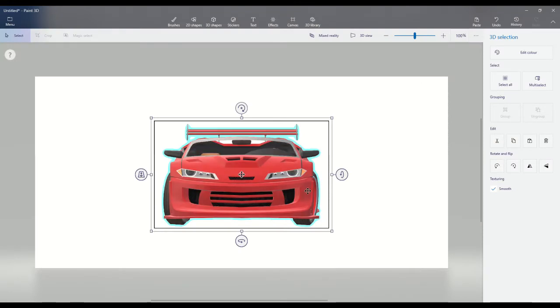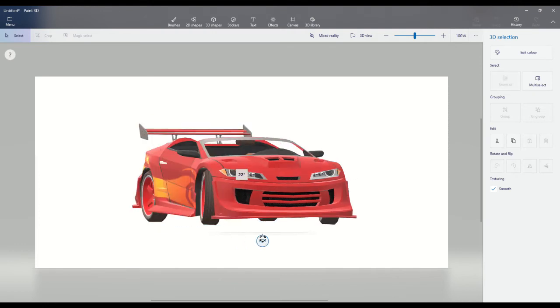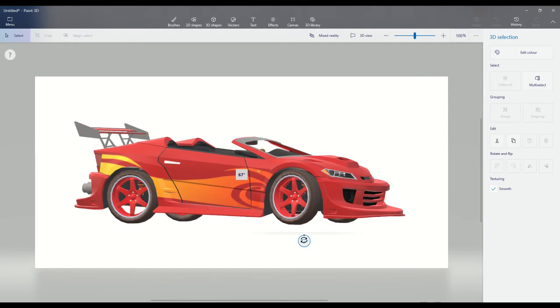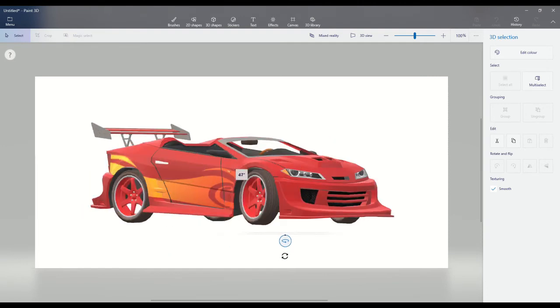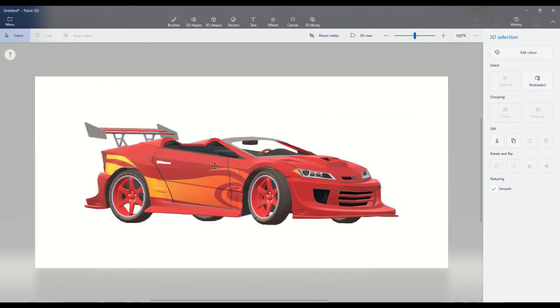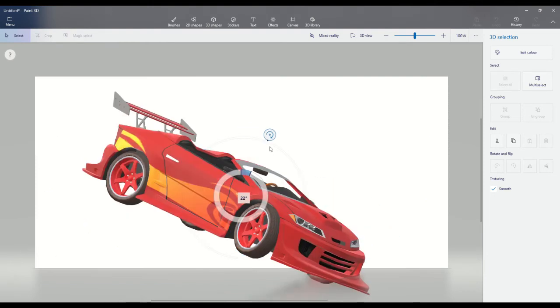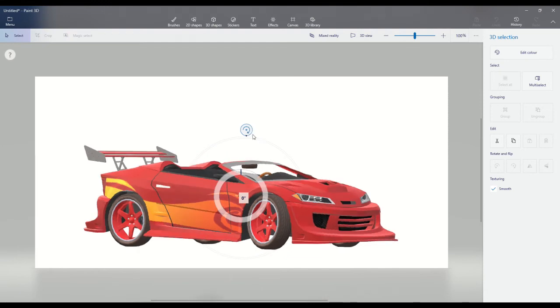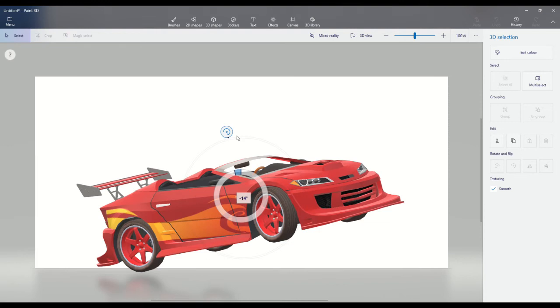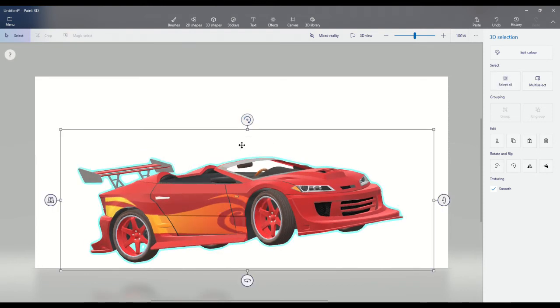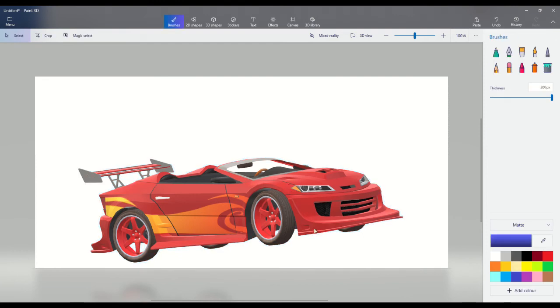So friends, now I'm gonna show you. If you can see by the down angle, you can just set up the car by the right and left version. It's 180 degrees like this. And now I will keep it like this and take it a little down. And you can just do it like this. But I am not going to do it. Oh, yes, I will do it. By 80 degrees. So friends, only this much.